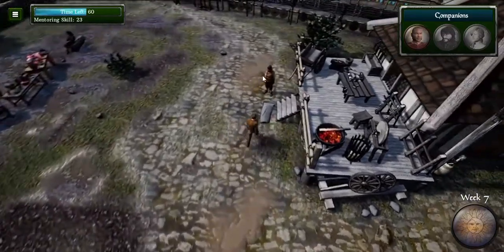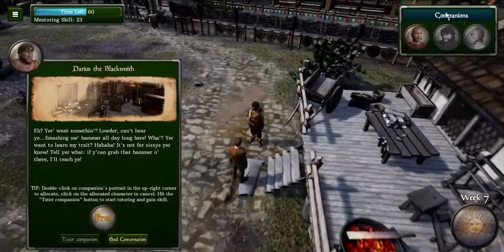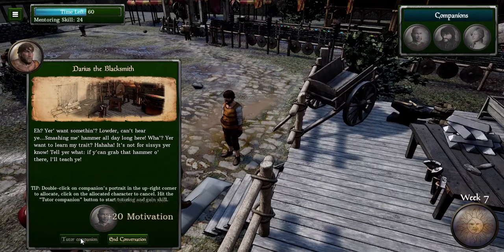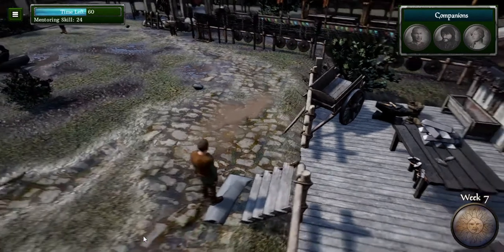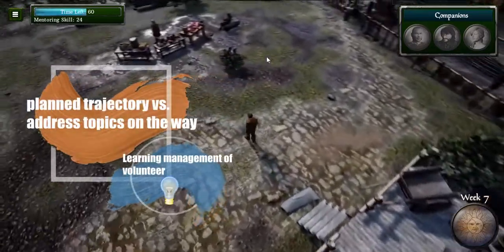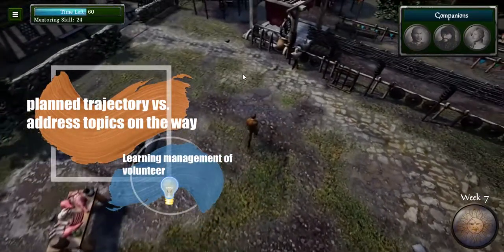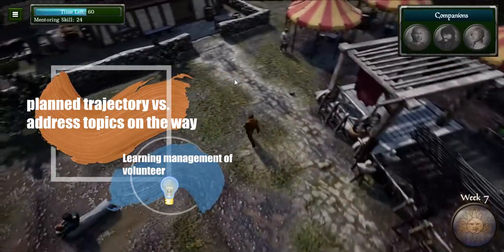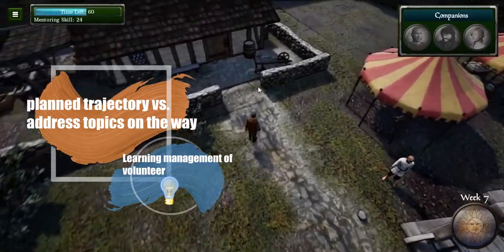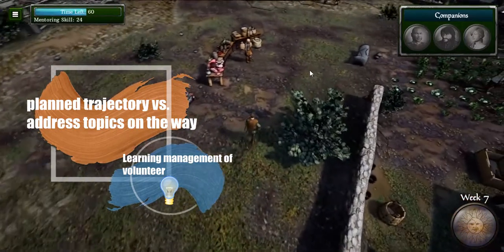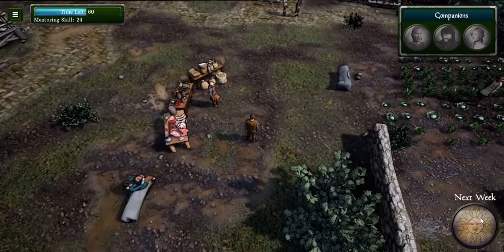Personal development is a vast area, implying for the mentee mostly soft skills, which are planned and approached by the mentor by employing the appropriate strategy. In this sense, we might either want to have a planned trajectory according to which we progress with the content, address topics on the way according to the unfolding of events, or use a mix of these two.